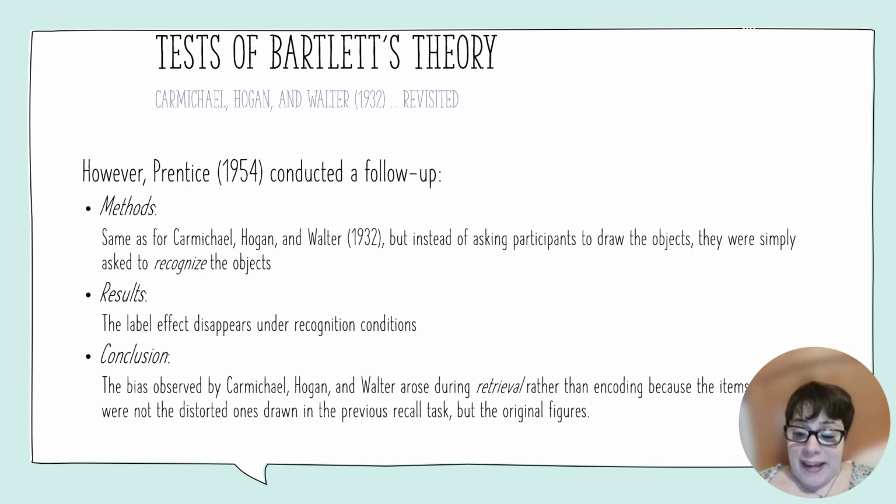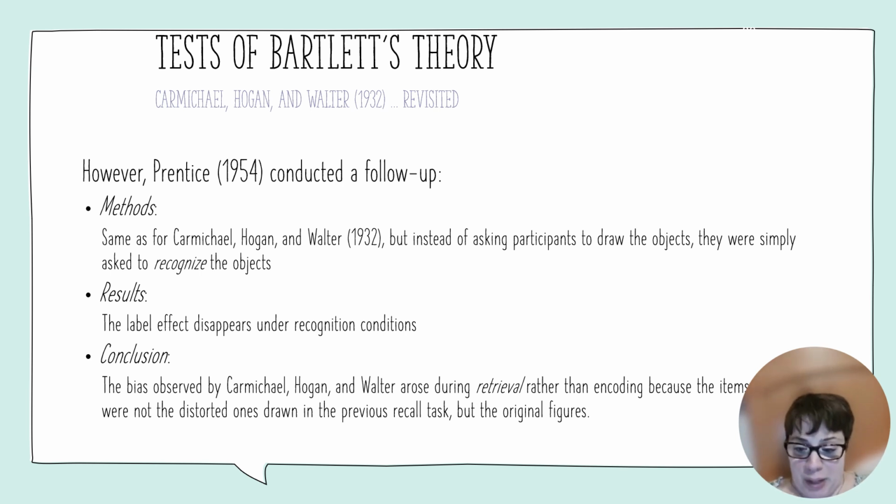However, a later study that attempted to replicate the Carmichael study led researchers to a slightly different conclusion. So Prentice in 1954 conducted a follow-up study. His methods were identical to the original Carmichael and colleagues study, but instead of asking participants to draw the objects, they were simply asked to recognize the objects.